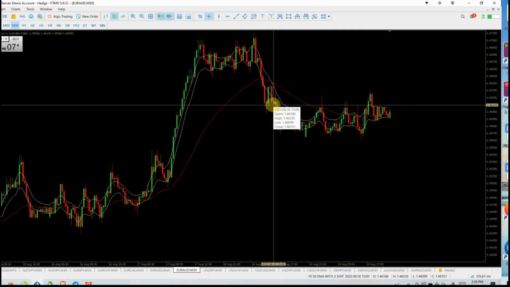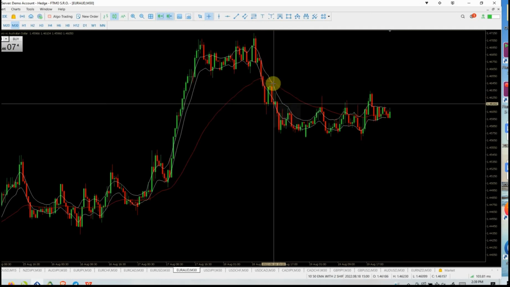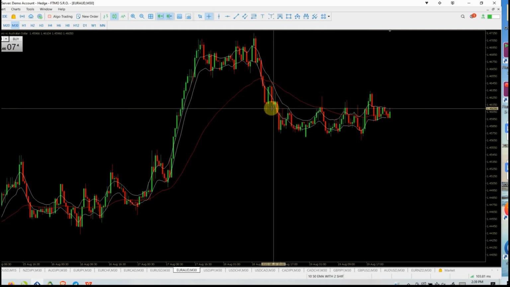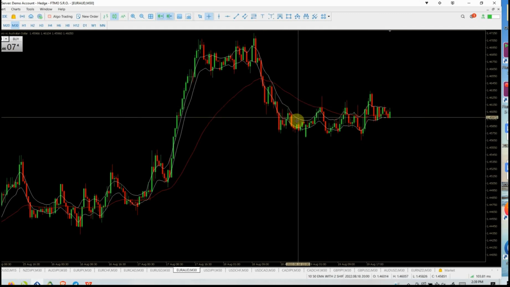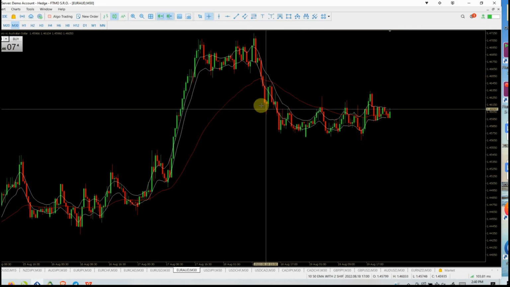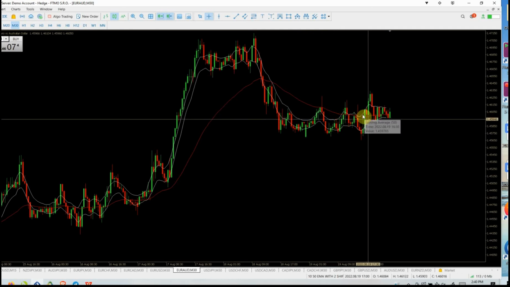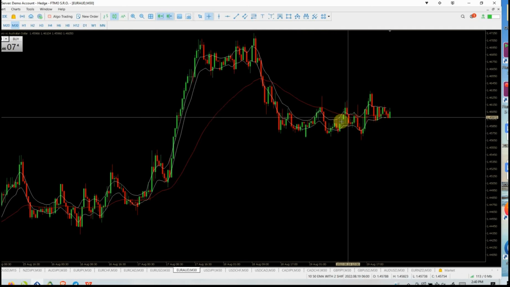Basically right here at the close of this candle, we had the first one break here, and then the second one broke here. Okay, so here was your entry. Then we can see we came down, and we talk about pullbacks in a downtrend or an uptrend. In this case, we have a sideways pullback here. Now look at the moving averages. Look at the white ones.